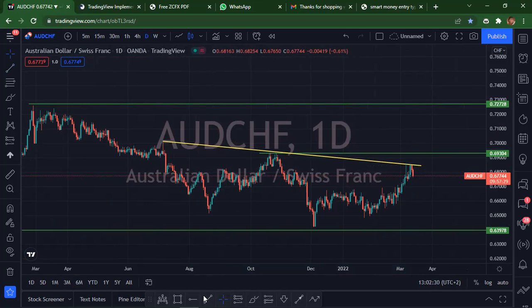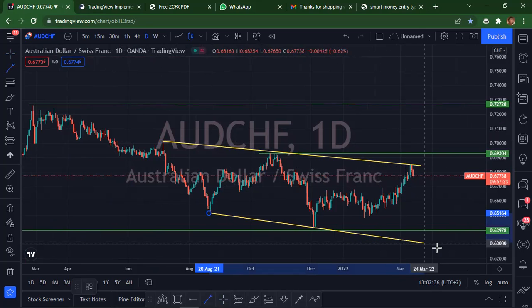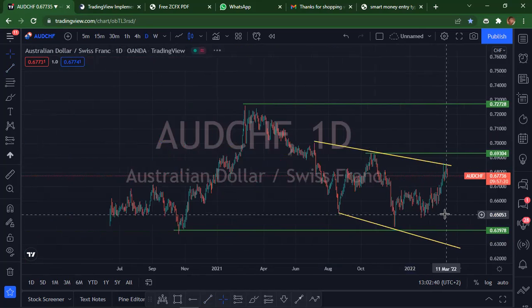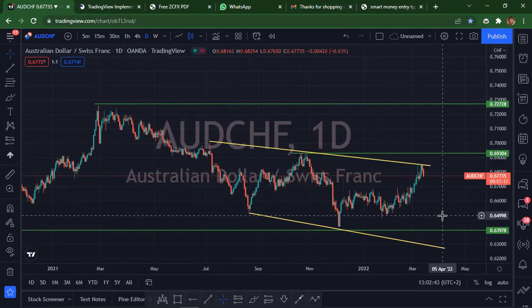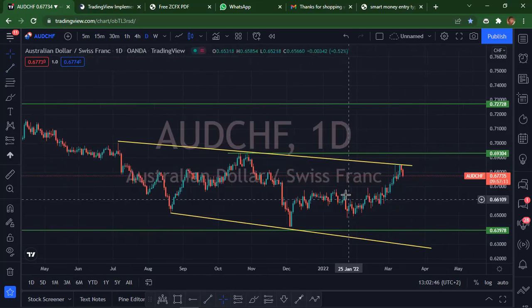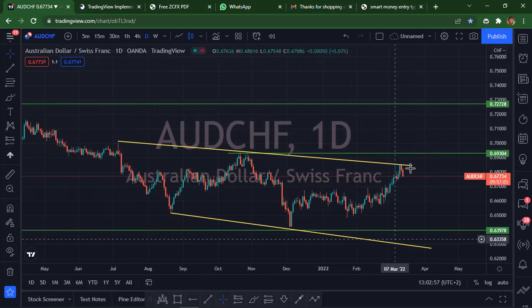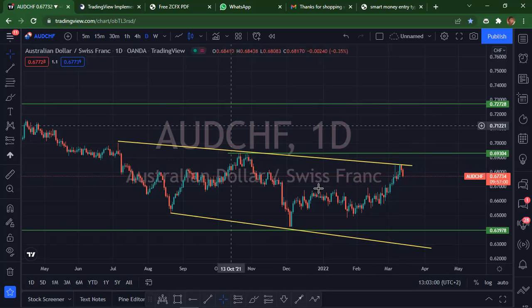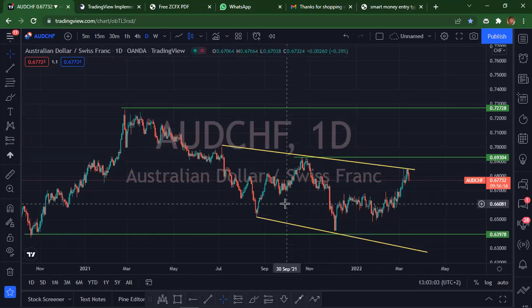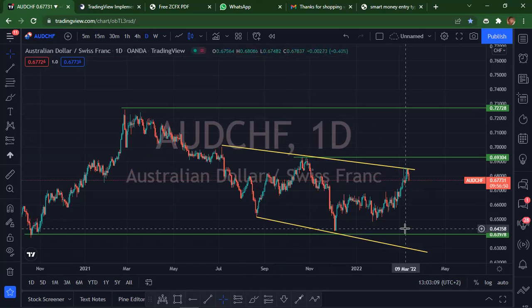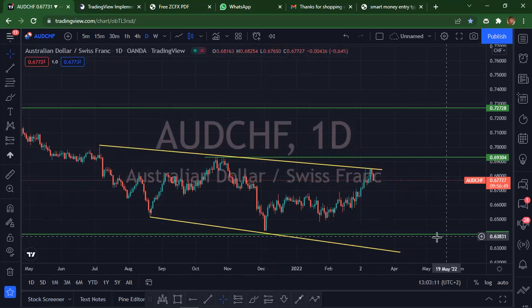We have this kind of structure, and then we have this. We could just say it's a channel. On the channel, we buy at the trend line, which is the trend line support, and then we sell on full confirmations. We don't just dive into the markets. To be caught on the right side, you must have the confirmations.